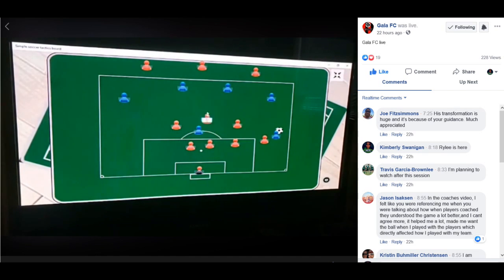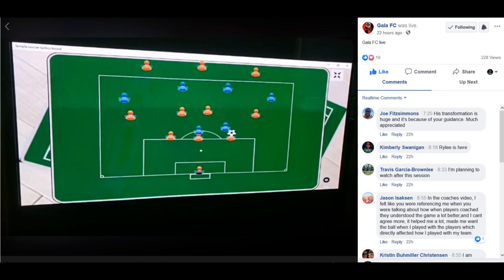Now, in the same case, we're going to show you something else. Let me just put these guys where I want them. Let's just say we got the ball. We stole it from the forward and we're looking for options.